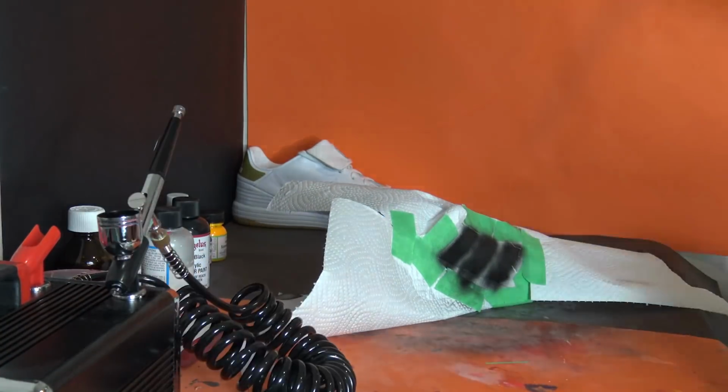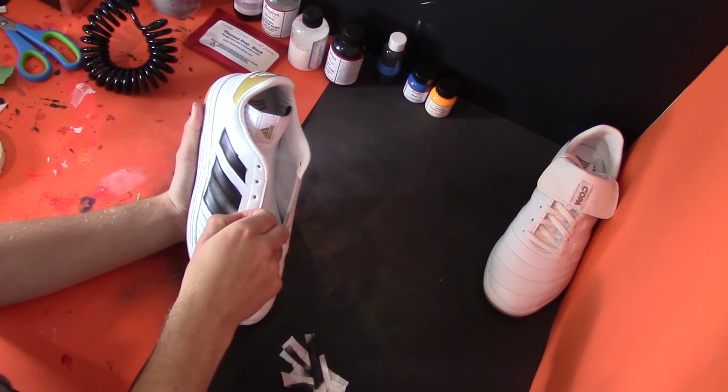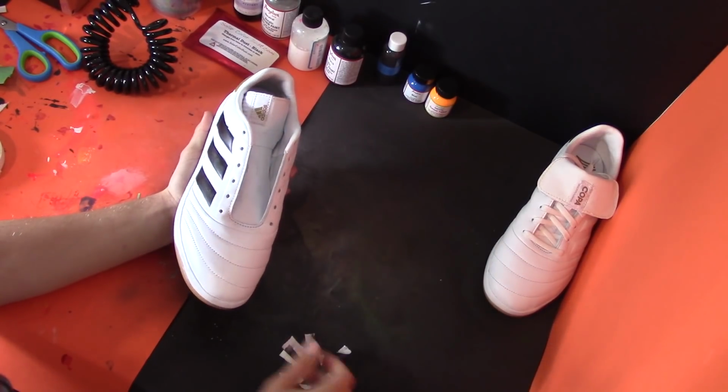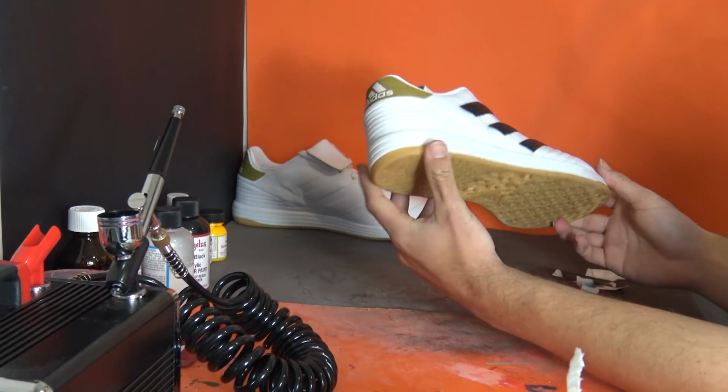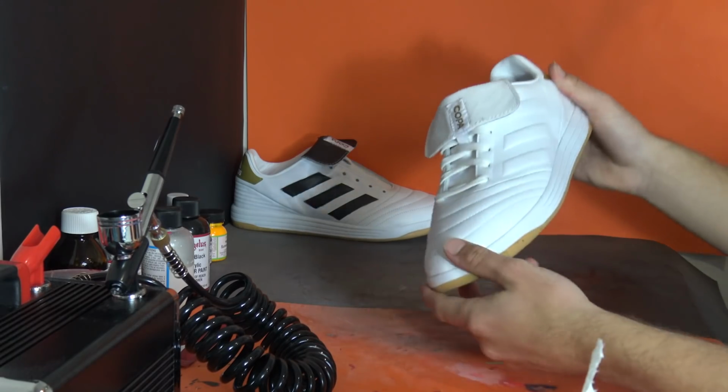We of course are using our air gun to apply the paint to the boot, and we're using Angelus black to really make it pop from the white. With the tongue and the 3 stripes all done, this is how it's looking, and I think it's looking sick. Now time to move on to the #boot.